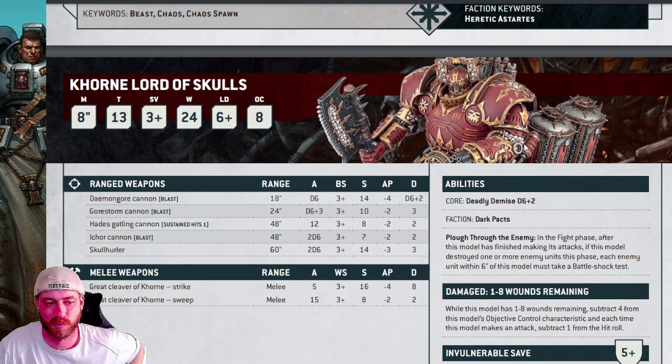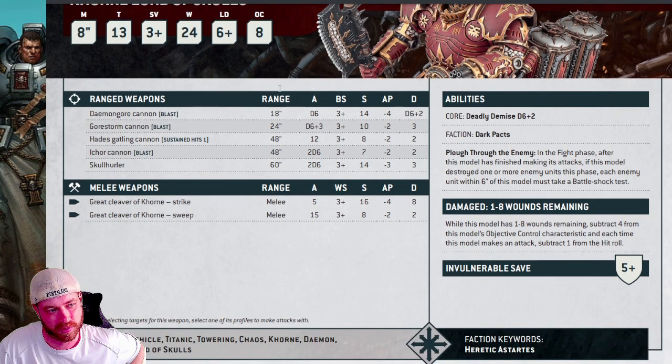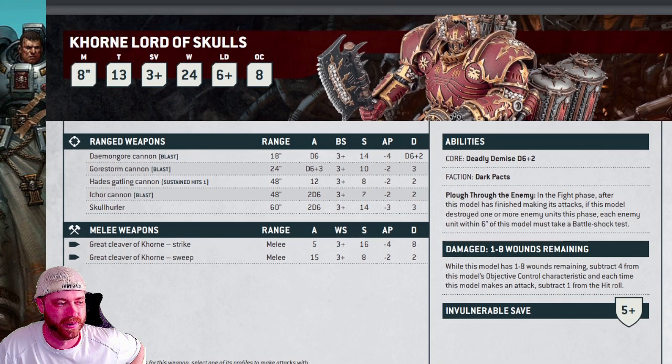So maybe this guy with the Warpsmith, hitting on 3s with everybody around him, shooting on 3s with everybody around him is a really good combo. So the Warpsmith walking around with this guy should be super fun. Just healing him 3 every single turn. Does the Warpsmith say that you can only heal him once? Because that would be insane if you could bring multiple Warpsmiths and heal the same model multiple times.